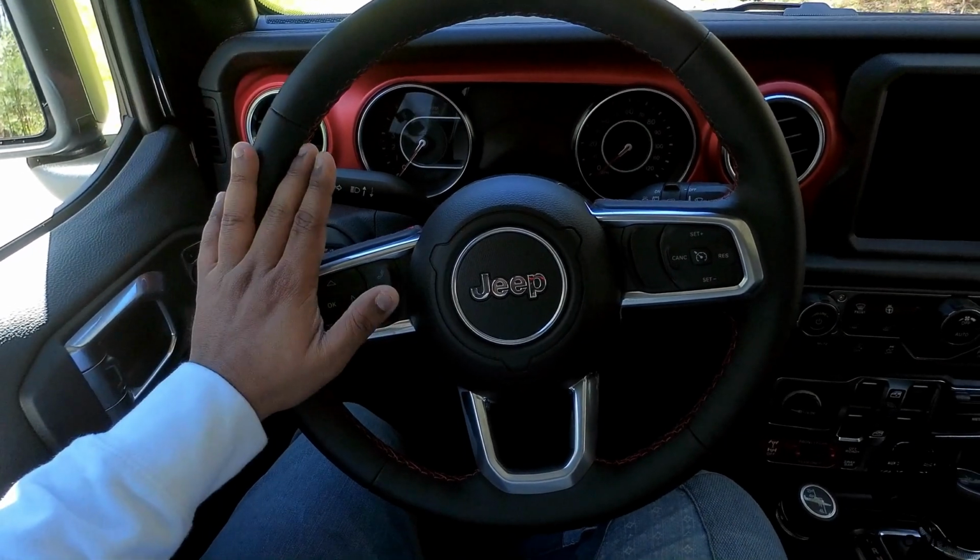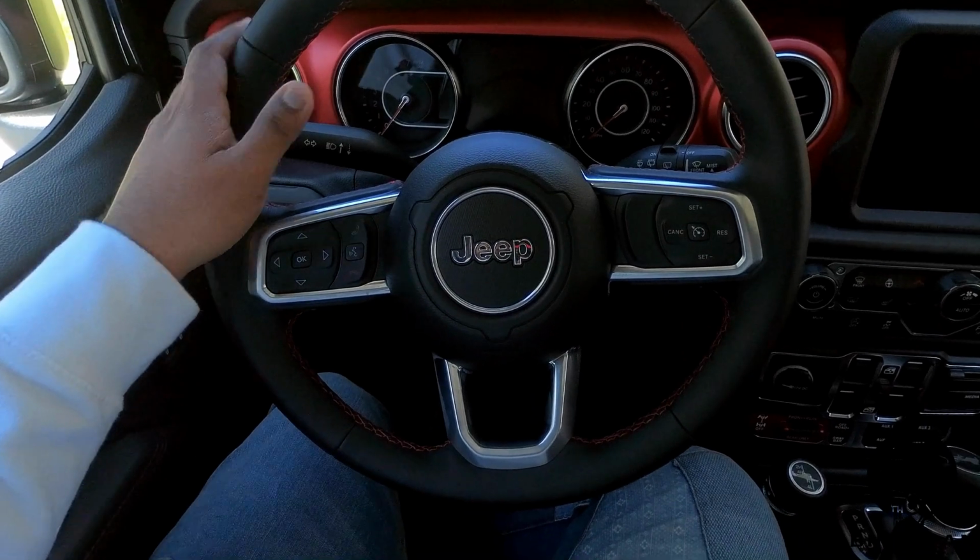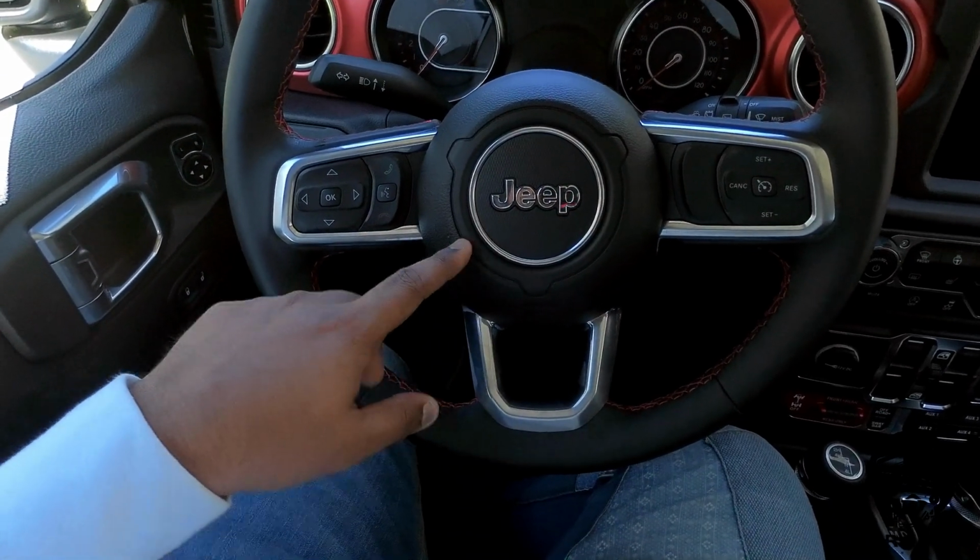And then we have your steering wheel. This is not a huge steering wheel. This is a pretty compact steering wheel with the Jeep logo here.